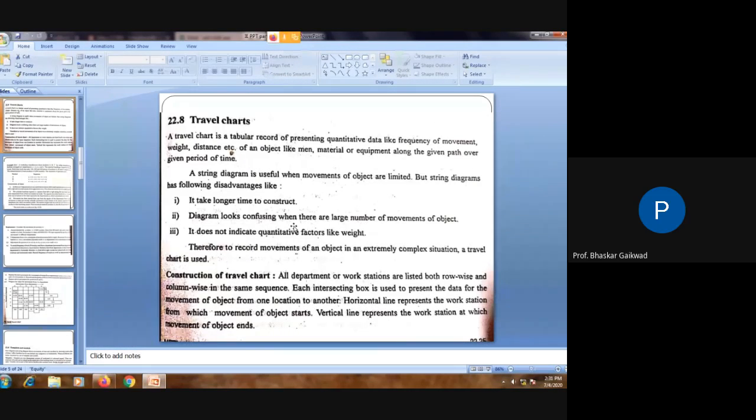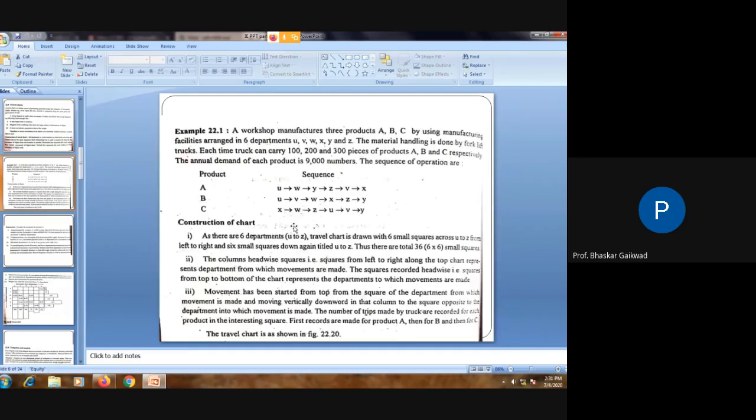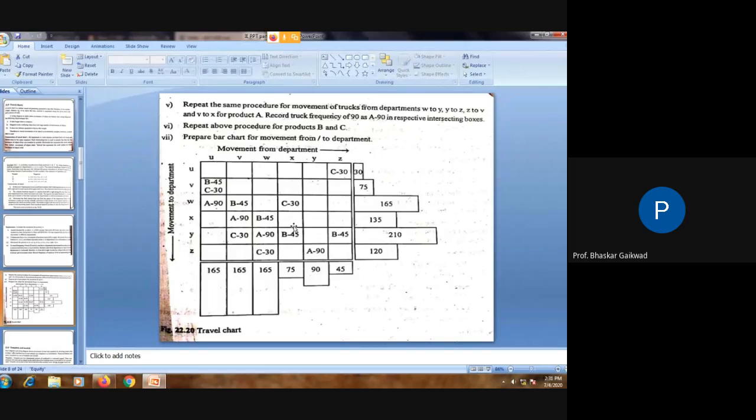Last time we took one example of this in industry. Here three products are there and six departments are there. For the three products, A, B, C, their movement and sequence are given, and ultimately we have traced this path. It is very simple to trace these tables.